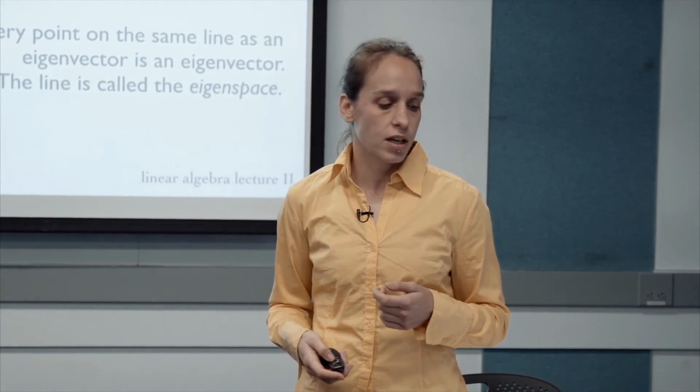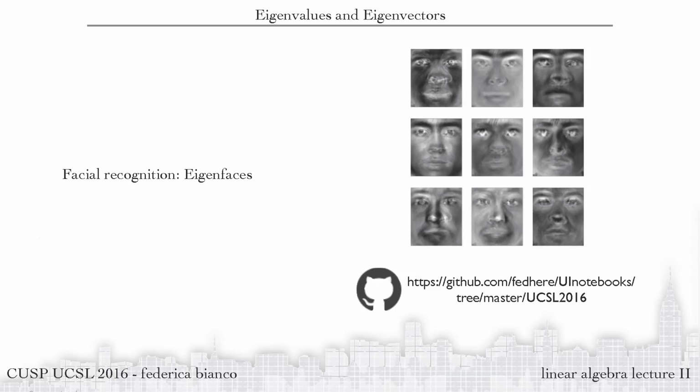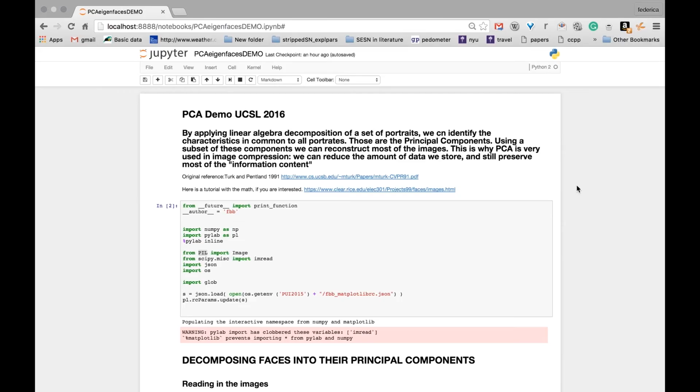I'm going to give you one single application for this concept, which is a very common analytical method for data, which is called principal component analysis. And I'm going to do that in an IPython notebook. At this stage, all I want to do is give you an example of an application of a linear algebra method, of a linear algebra algorithm to data science.